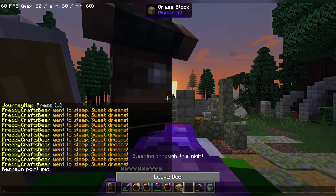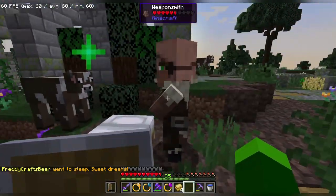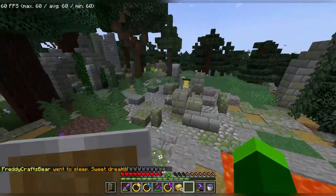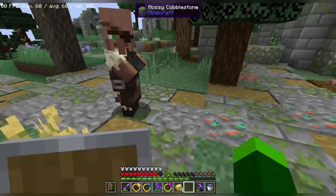So basically, once I actually slept through the night, the next thing to do was to destroy all said poison ivy that they could have walked through. Okay, I believe this is because it's mods and everything, and villagers are only coded to go through vanilla dangers, but not modded dangers.